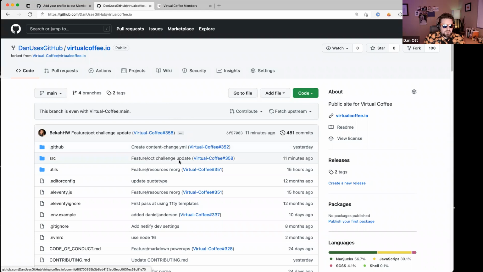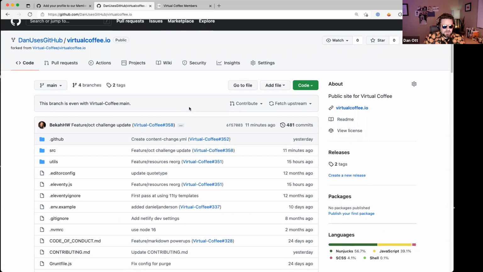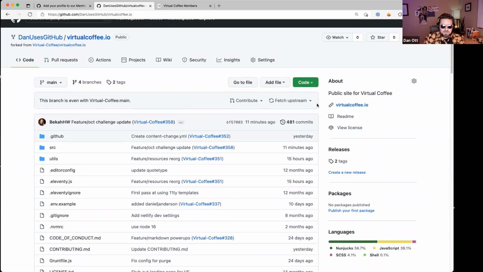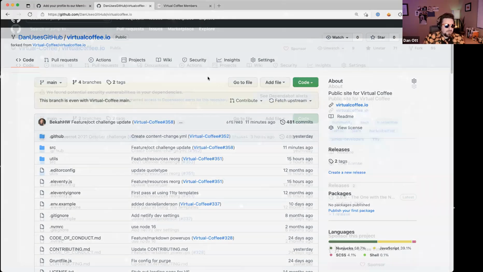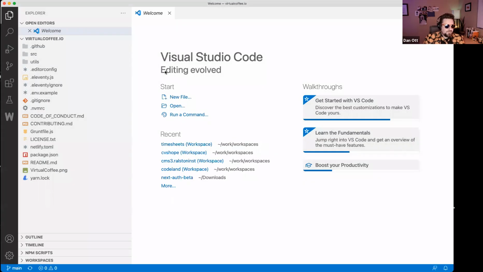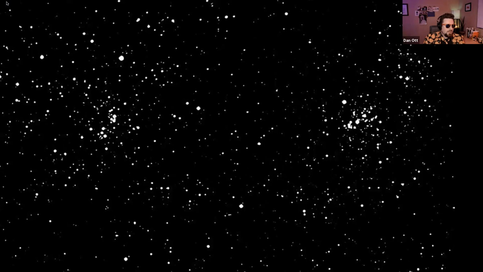So at this point, on your fork, you can make the changes through the GitHub UI if you'd like. You can clone them down. There are a bunch of different ways to do it. You can pull them down on the command line. I think what I'm going to do is, I already did this, so I'm going to start over here.